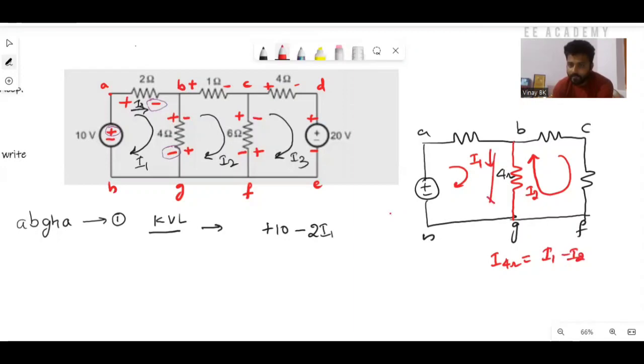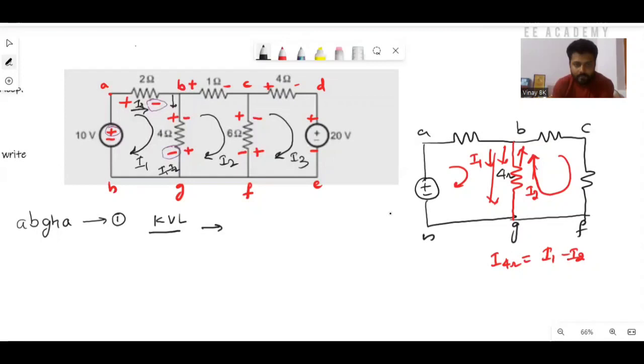I1 is flowing in this direction. This is the reference, so I'm considering I1 minus I2 for loop 1. Similarly, if you are considering loop 2, it is vice versa because loop 2 is the reference, so I2 minus I1 for loop 2. Now I'll write it once again. Observe the equation. I already marked the polarities, so for your reference I'll write the currents now. At this branch, I1 minus I2 is flowing.